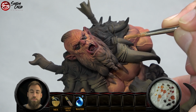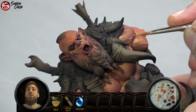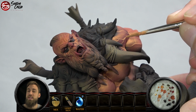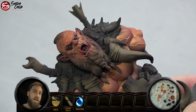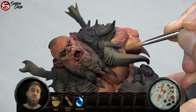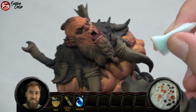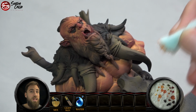For example, if I said you have to paint a penguin, maybe you will know how to paint it, but there are some different animals. Some of them will have other colors and some of them other differences. So if you try to paint from your memory, maybe the result could look like a penguin or maybe different. So I recommend you search for information about this animal and then paint it.